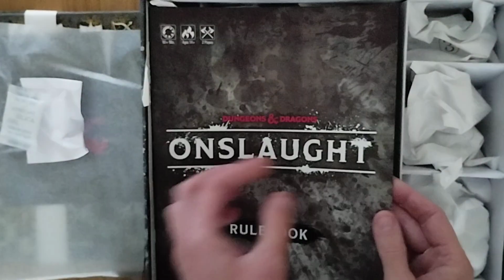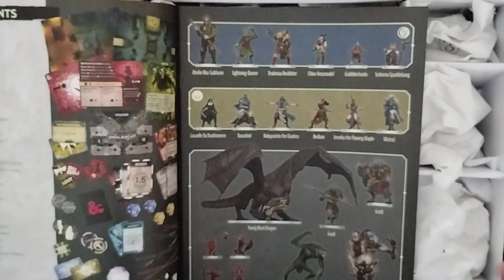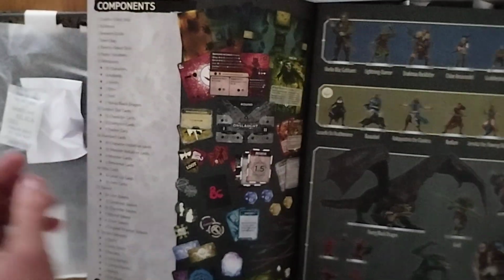Nothing so far as to say do not open, so it looks like we can just jump in and open something, or maybe I should just jump in and open something. So here we go, the various components.